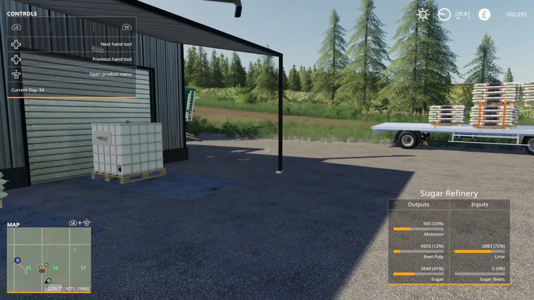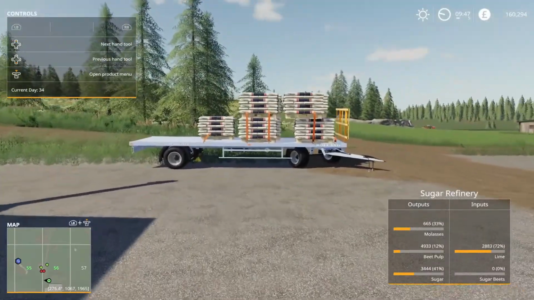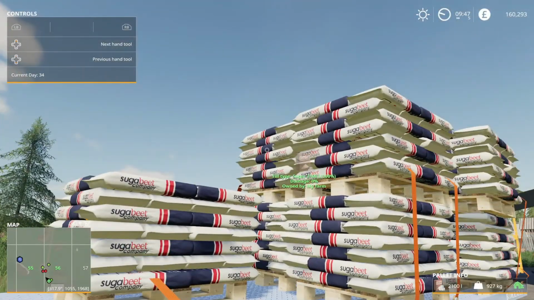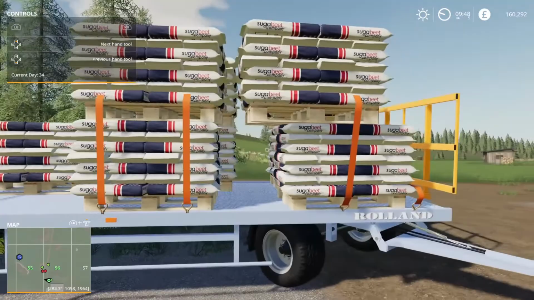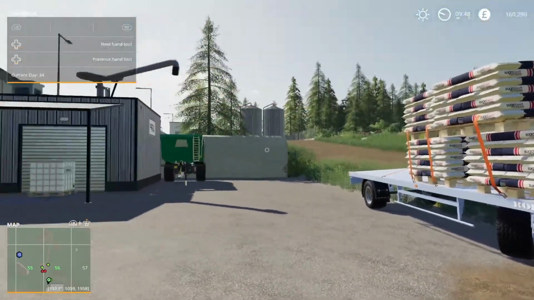I don't know whether to sell it or keep pushing for sugar, because sugar can be worth a fortune. Apparently it isn't strap friendly. At least the pallets are though. But the trailer doesn't like them either because the trailer moved. Could be an interesting collision going on with those suckers.